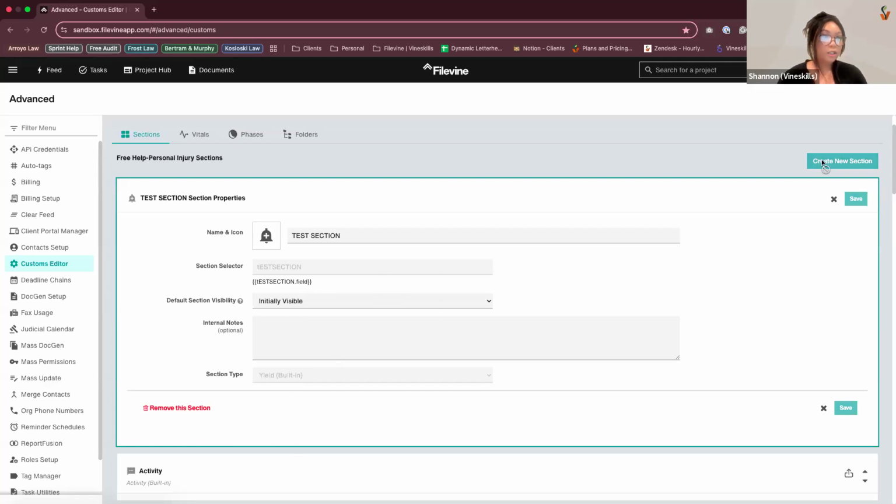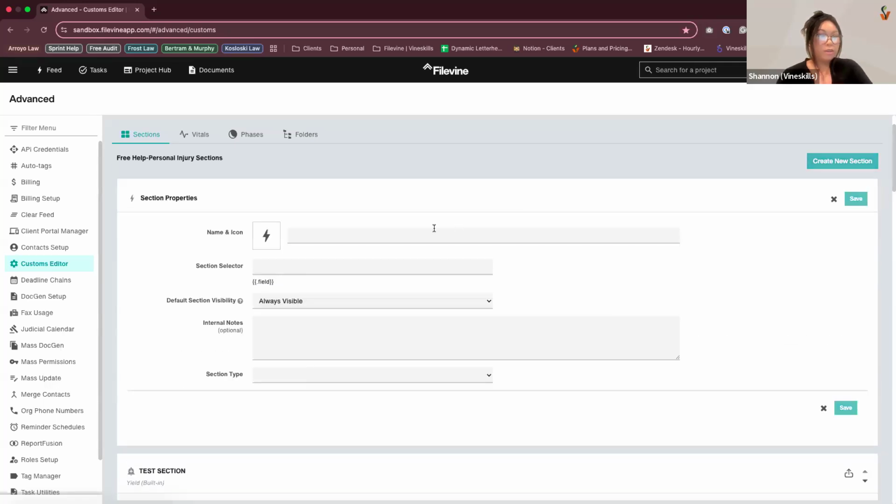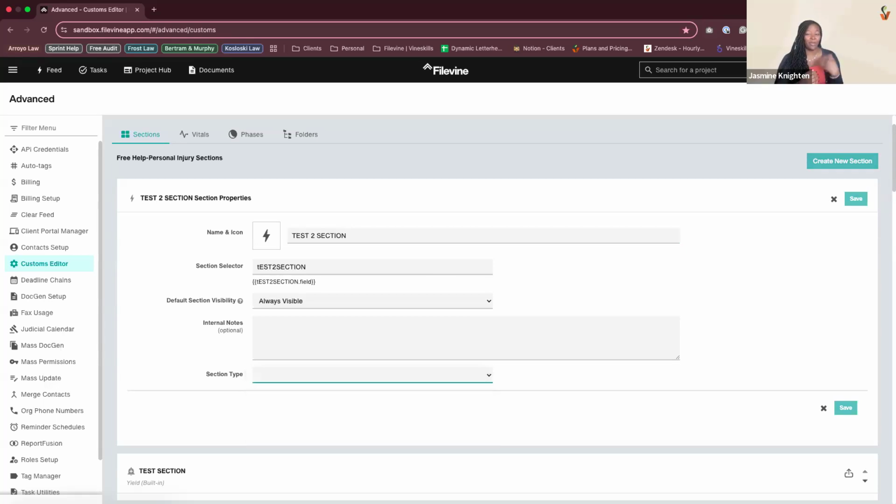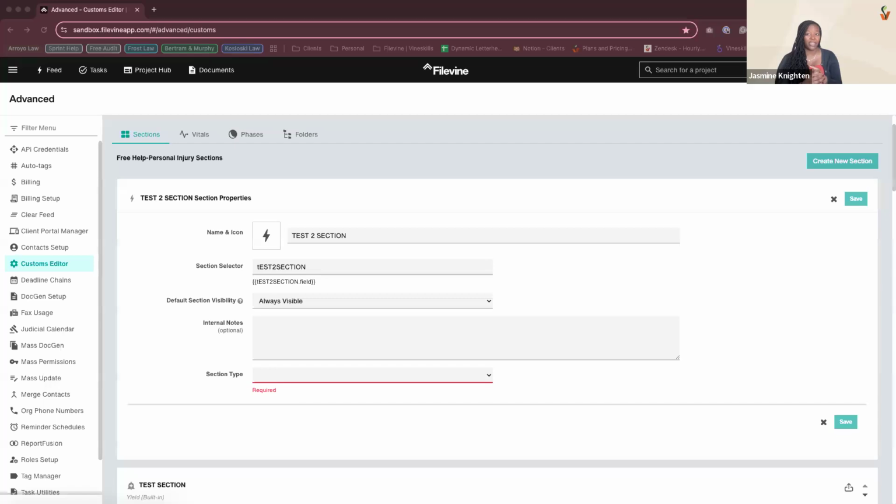Let's go ahead and I'm just going to recreate that section. Once you create a section and choose a section type, you're not able to go in and make edits to it. So if you accidentally pressed built-in and you meant to press custom, or if you meant for it to be a collection section instead of a static section as your custom option, you can't go back and make changes to it. You'll have to recreate a new one. So make sure you know exactly what section type you want in there.